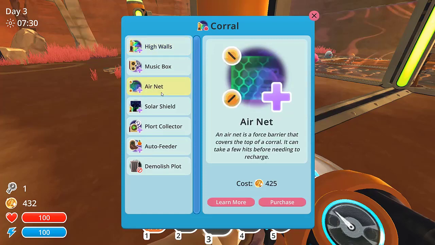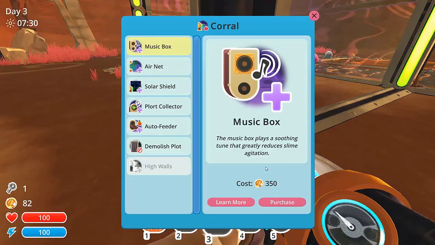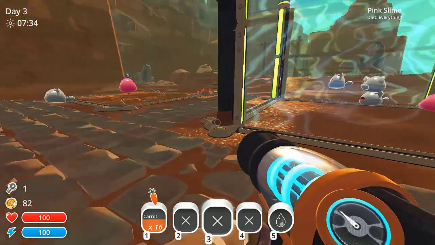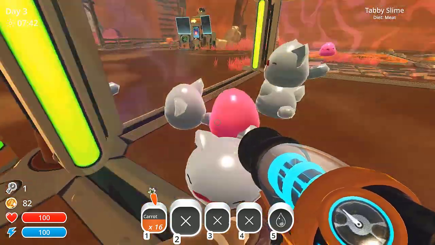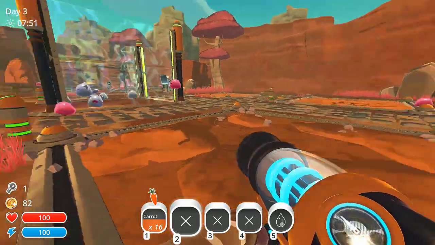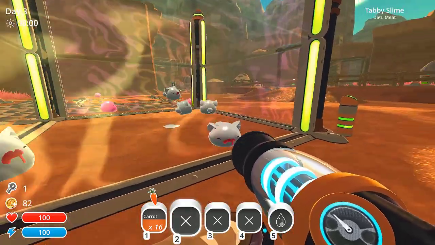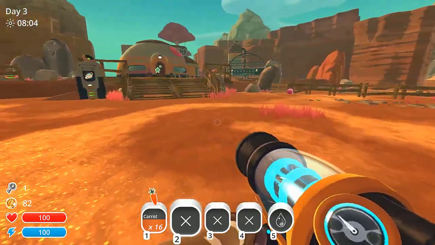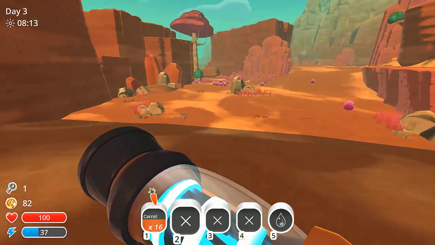An air net is a force barrier that covers the top of the coral. It can take a few hits before needing to recharge. Corral walls ensure that even the bounces of slimes will have difficulty escaping. So where is that? Where'd it go? Tabby. Standard slime. Oh no, it disappeared! Yeah, no, you guys are... No, they're not sleepy. They're hungry. What do I feed them? Chickens? I'm gonna go scout for chickens, I guess.